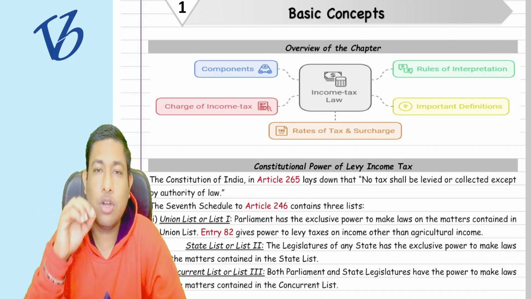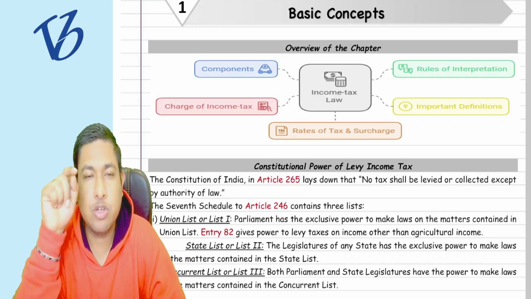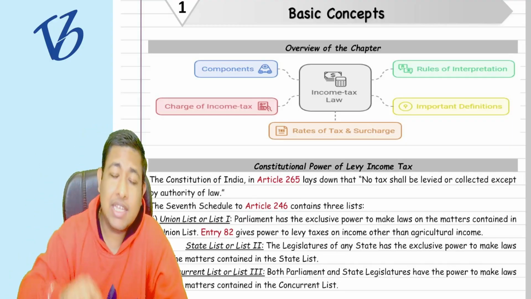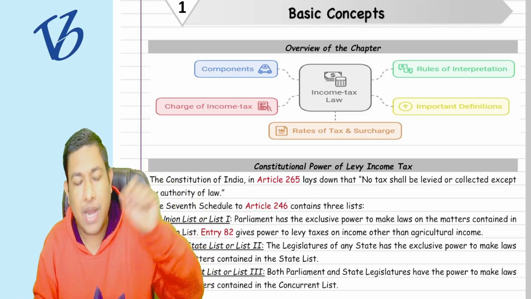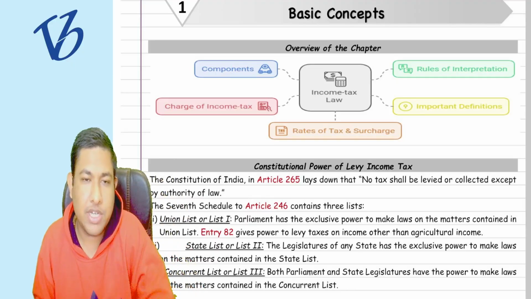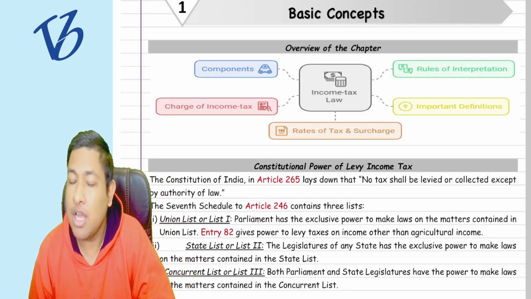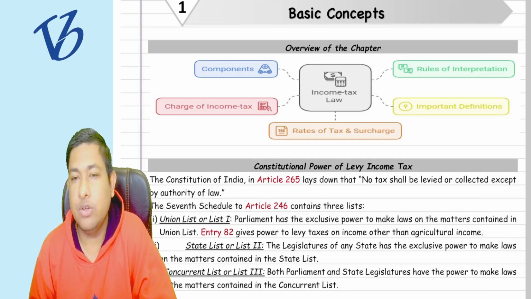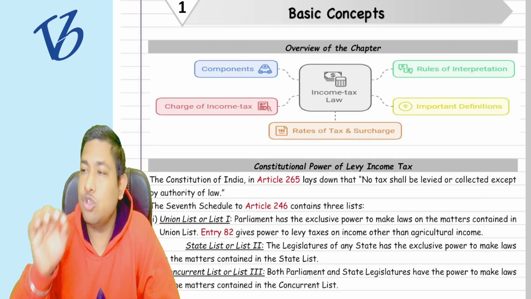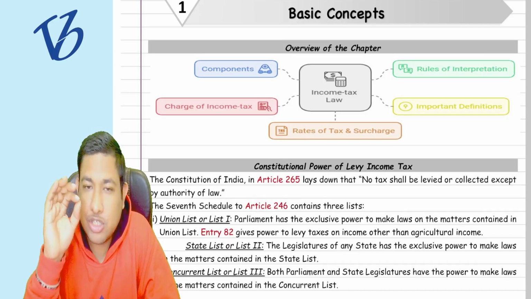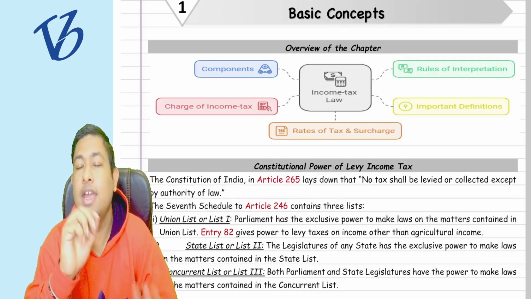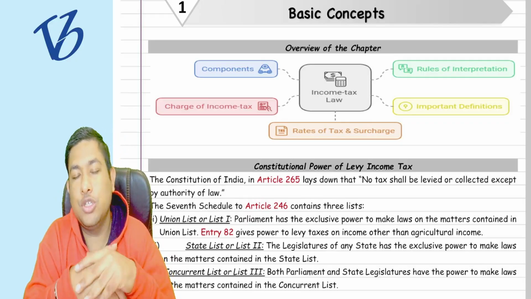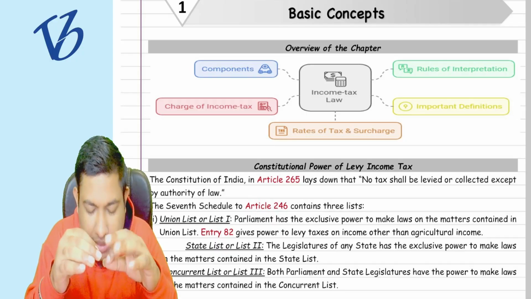So who has the authority, and who decides that this particular person will have the authority? Why is the government of India taking taxes from us? Why not private corporations? Who is going to decide who will take the tax from us? So there should be an authority, and there should be some written communication for this. Yes, it is written in our Constitution of India under Article 265.